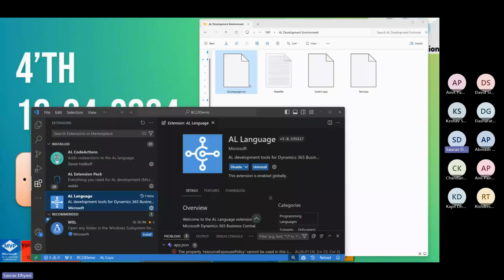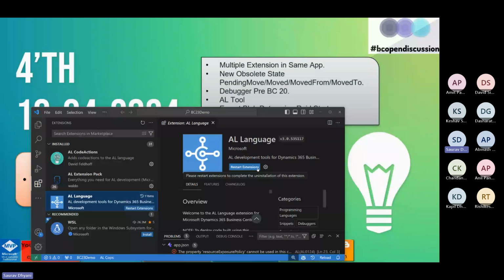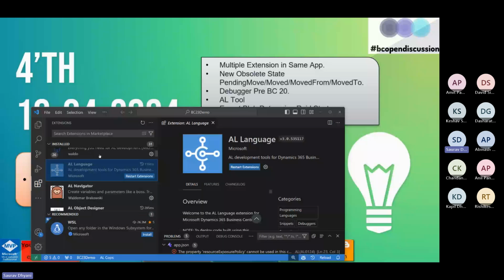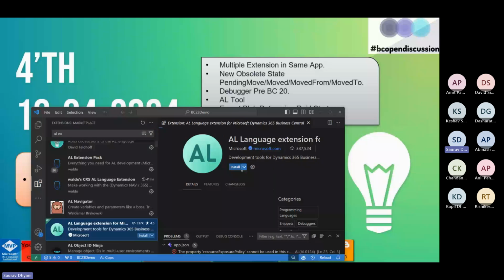So if you get into a situation where you have to debug a version prior to BC20, then make sure to either do this, what I told you, or, if you know the version, I don't know how you get to the exact version of the VSIX package, but there is an option available where legacy extensions of AL language are available to be used.